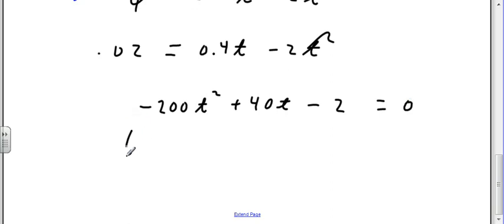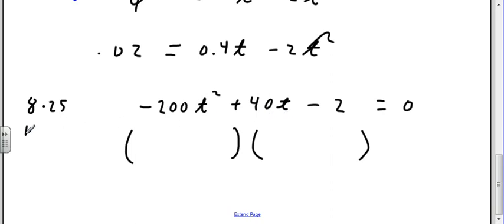Maybe I can factor that. Think I can factor that? If I put it in my calculator, then I'd know the right answer, and I wouldn't have to factor it. If it were 8 times 25, and then I multiplied 2 times 8 and got 16 and added it to 25, I still wouldn't get 40, right?